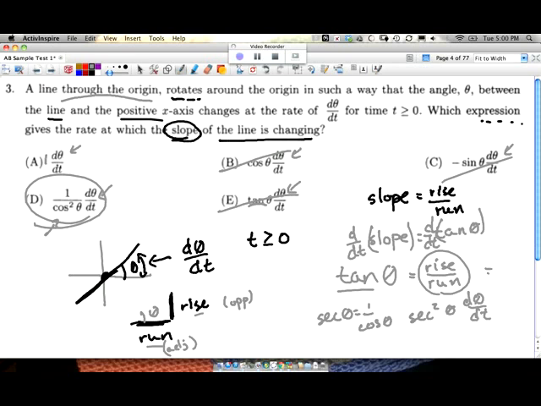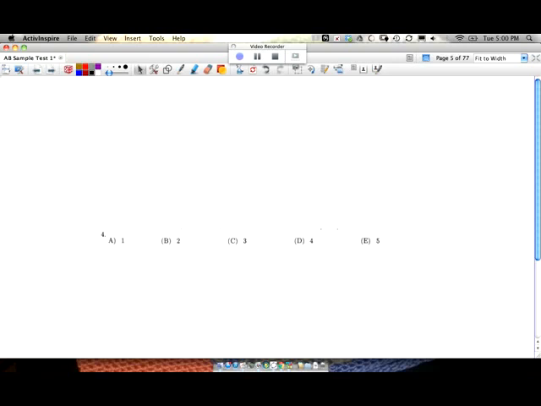d theta dt, this would be like 1 d theta dt. And that might be true if it's changed at like a constant rate, but that's really not what it was asking. This is not an easy problem, guys. I realize that. But the big idea here was to realize that you have all these thetas, so slope had to be written in terms of theta. That was the big idea. And then derivative from there was not too bad at all. All right, let's look at number 4.